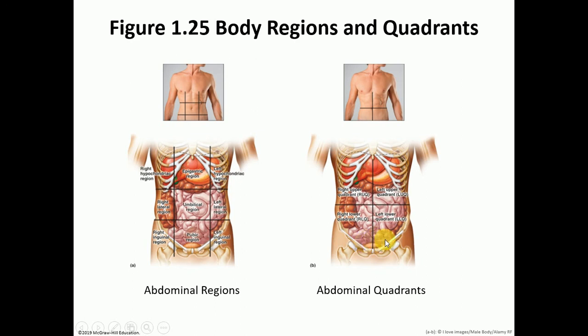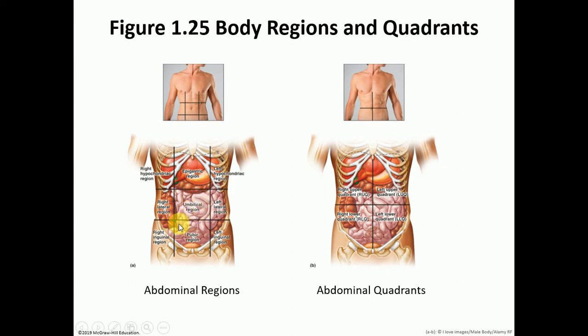I'll talk about the regions in the middle first. So there's the epigastric region. The epigastric region means the region on top of the stomach. That orange organ right here is the stomach. And then there's the umbilical region that surrounds the umbilical area. And there is the pubic region down here, and you can see here the urinary bladder. So if somebody has pain down here, you could say the patient is experiencing pain in the pubic region.